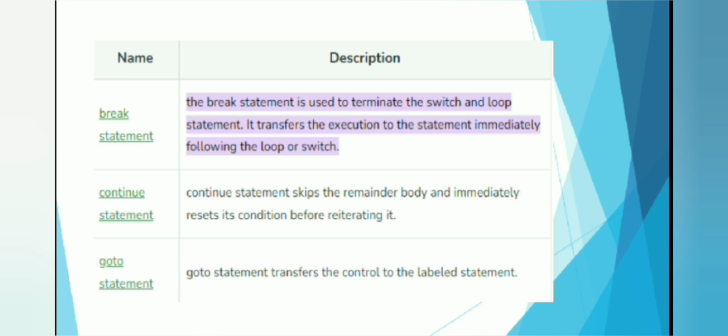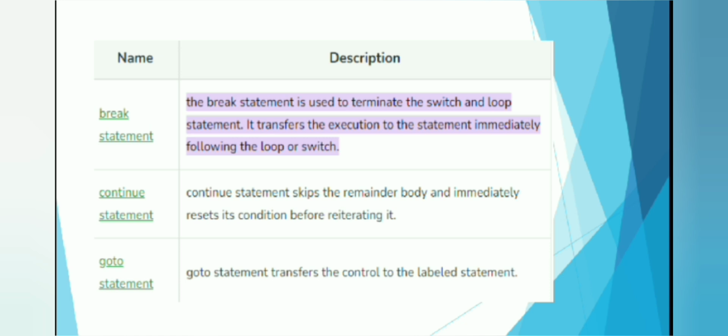Next one, the continue statement. Whenever you use the continue statement, it will skip the remaining body of the statement, and immediately move to the beginning of the loop or switch case. So the remaining statements of the body will not execute.